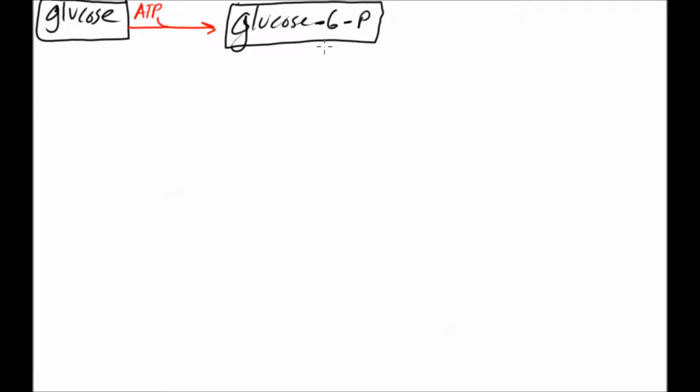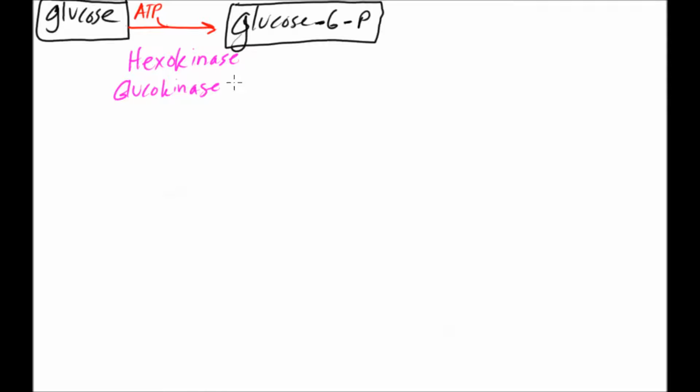So now we have a glucose 6-phosphate molecule. Where does the 6 come in? Well, we have this glucose molecule, at the 6th carbon position we're going to add a phosphate group. So that's what glucose 6-phosphate means. We have a glucose molecule with 1 phosphate attached to it at the 6th position. Now we need a couple enzymes that are going to be doing that. There are going to be 2 enzymes that attach this phosphate group onto our glucose to trap it inside the cell. Hexokinase, and the second one is glucokinase.